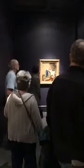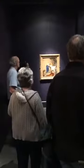Over on this wall over here, you have two pictures of totally different scales. One magisterially large on the right, and the other more intimate picture on the left, which actually is in line with the spaces in which they were installed at the Palais Royal. These were commissioned as part of the building of the Palais Royal in the 1640s. So works of art the Duke inherited. That's a little bit of the theme of this pairing.